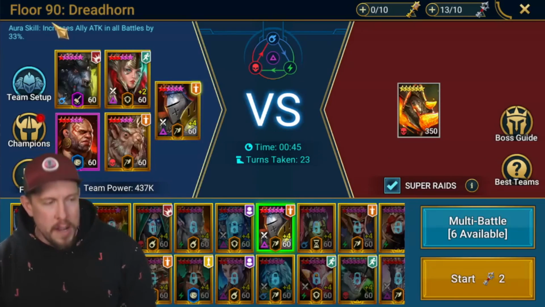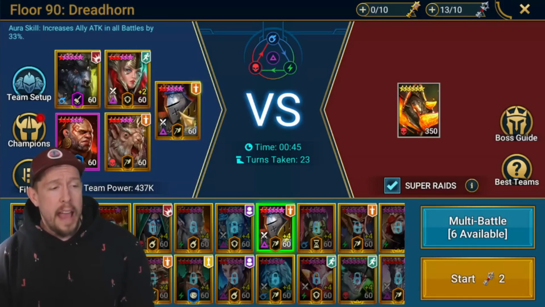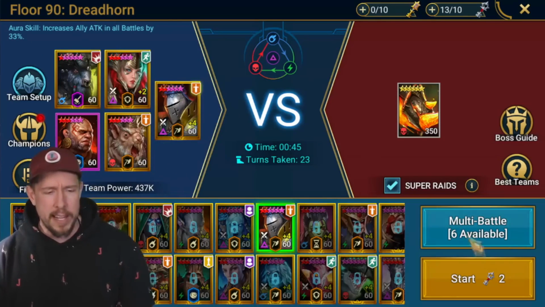All right, guys, floor 90, Bommal the Dreadhorn, the most difficult Doom Tower boss for my money, at least. What about you guys? Do you agree, disagree? Let me know. We have, as I mentioned, Baron in the lead with ally attack in all battles by 33%. Gnishak has 30%, so it's very, very close there, but we're going to go ahead and use the better one.